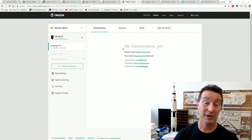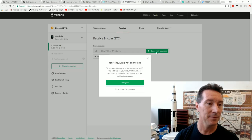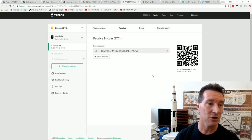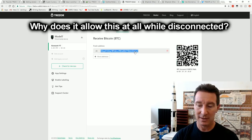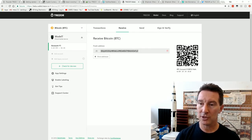All right, so I'm actually going to try and transfer some Bitcoin this time. I do have some Bitcoin in my Ledger Nano S, so let's go Bitcoin. There it is, receive once again. Trezor not connected, which it is. It's ridiculous. Show the unverified address. That's just nuts. So we'll copy that. We won't show you the other screen. 0.001 bitcoins, which is about $10 at current prices, and we'll send it to the address.